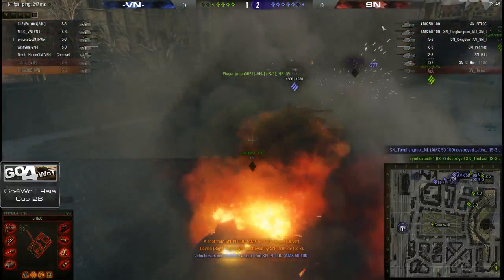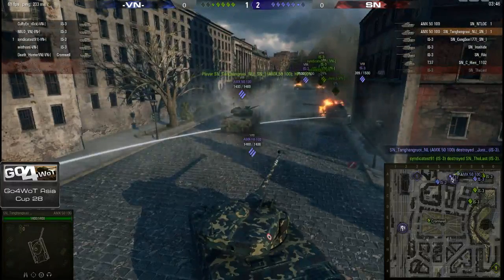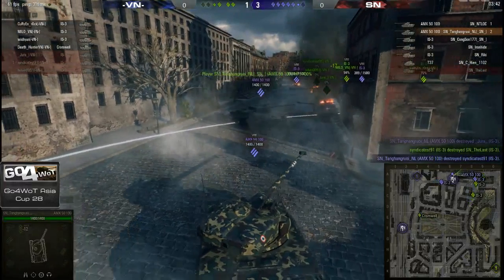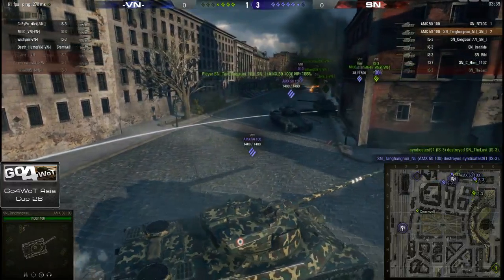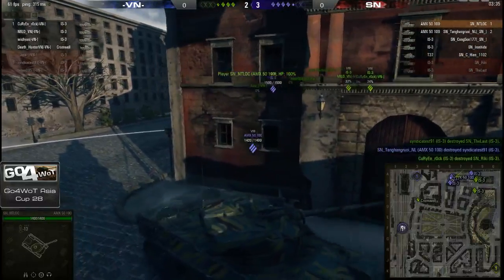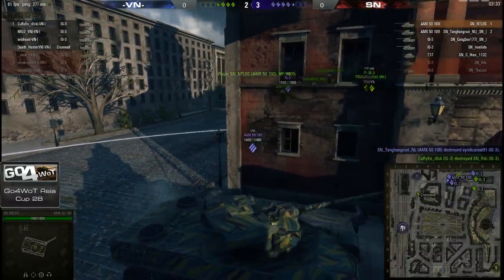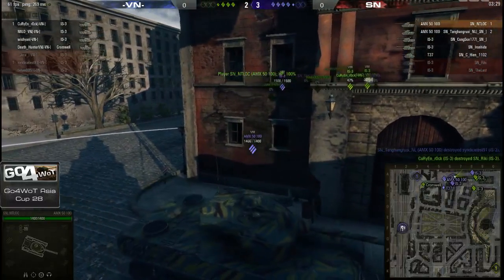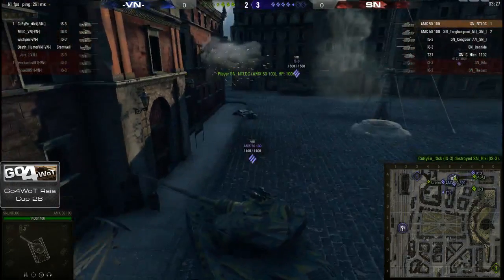Drop down to 0. Those AMX 5100s are ripping up the IS3s right here. Syndicate Test does manage to find the last in the scuffle, but Tangaroy taking down Syndicate Test right after that means that the SuperNoobs are looking pretty good right here. Only having lost 2 tanks so far and taking down 3 of Team VN's.